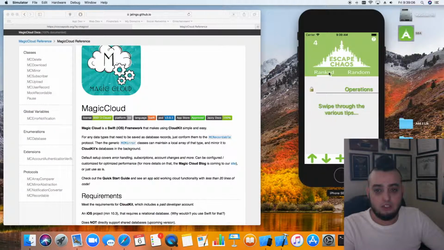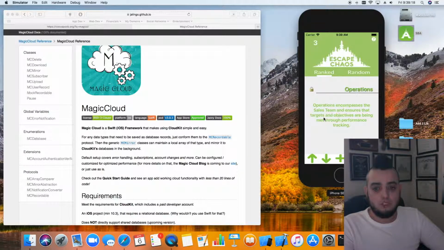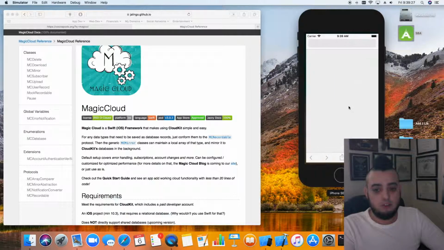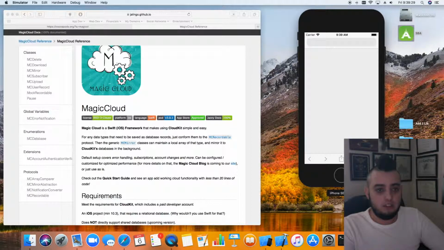There's also, you see down at the bottom, some of these additional buttons. We've got voting, up and down, creating new, and suggesting flags and all that. Each of these are saved as a record in the system. We're just going to be looking at voting and the tips. And you've got this help overlay, which explains what all the different buttons do down here. We'll come back to that because it does pop up the first time you run it.